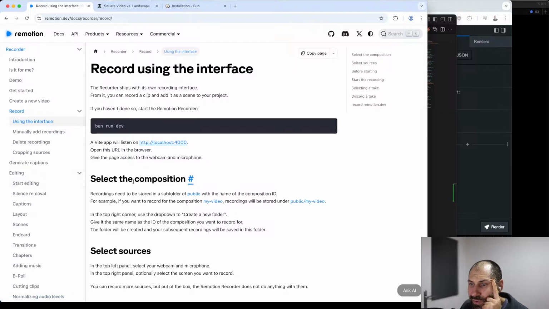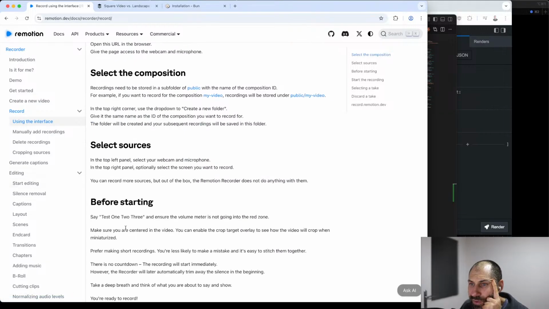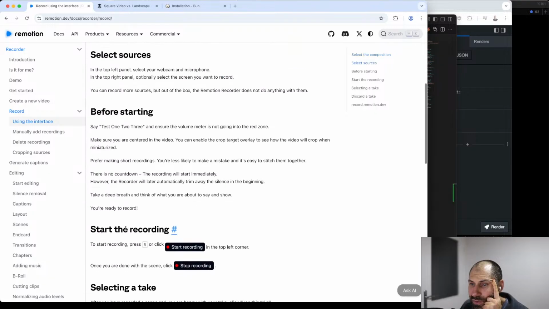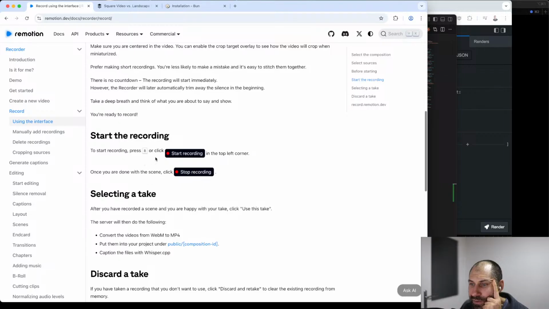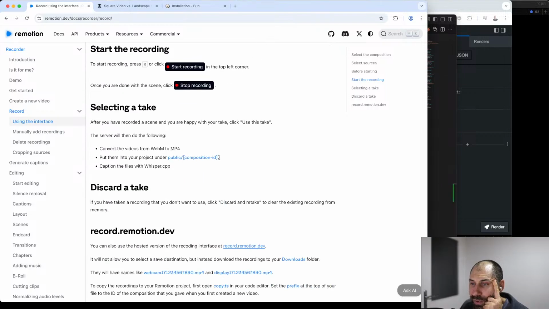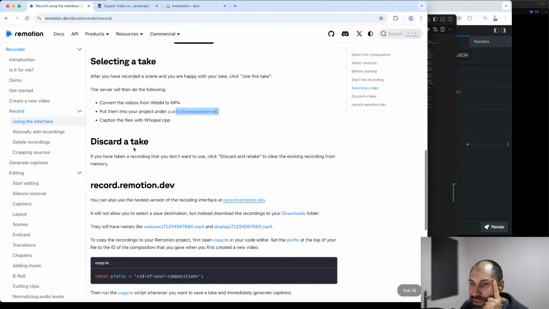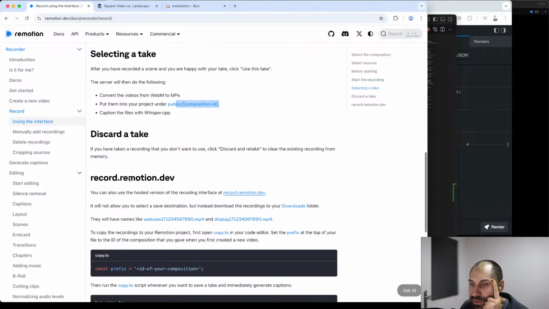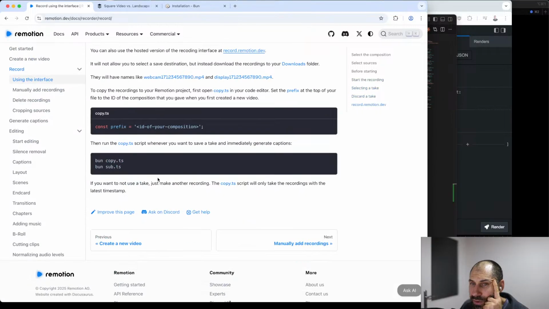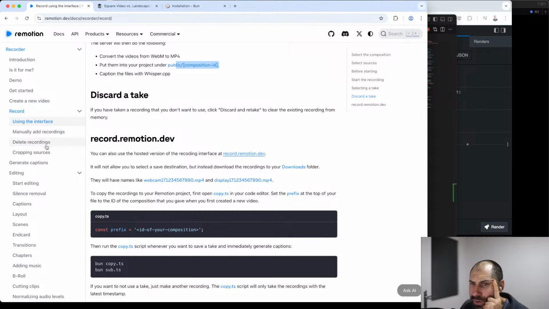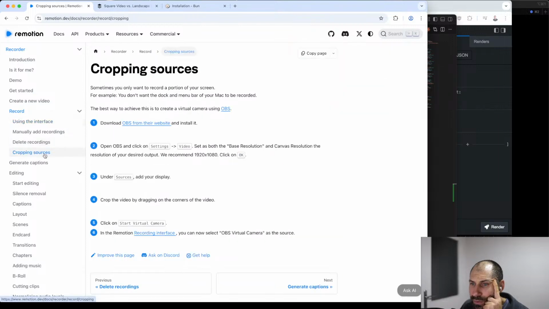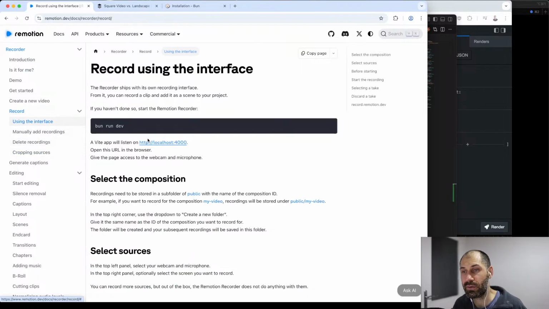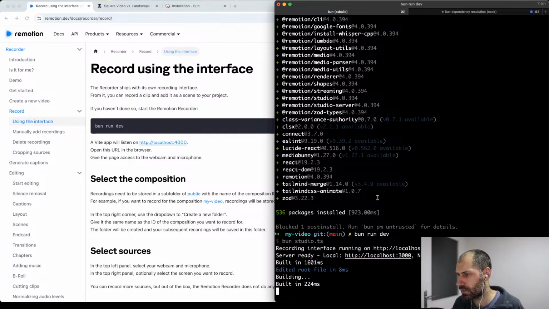Set the composition. Select the source. Say test and ensure the volume meter is fine and start recording. Then it places it into the composition ID. Discard, record, cropping source. Oh, yeah, it's fine. Huh, okay, interesting.